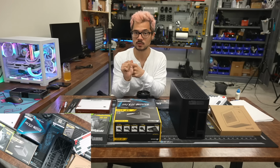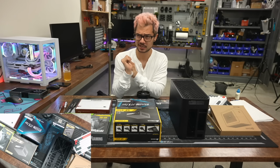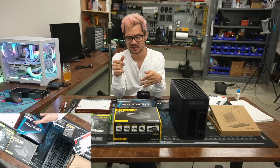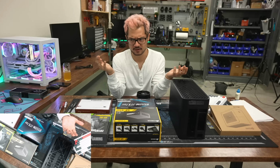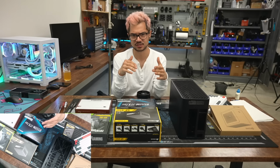I'm replacing his old system that I built him over 5 years ago, which had a Core i3-2120, I think, which was 2 cores, 4 threads, base clock of like 3.3 gigahertz, really old, just slow CPU now. It was fine back then, but it's definitely showing its age now.